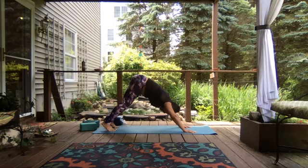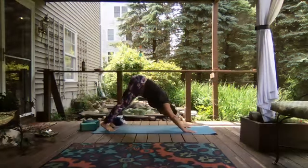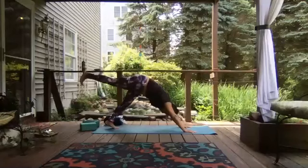So here in this first down dog of the day, if you need to bend the knees slightly, you can bend the knees, you can pedal the feet, you can shake your head, yes, no. Again, just finding that space between the shoulders and the ears. And then take your time lifting the right leg up to the sky, taking a nice three-legged dog.